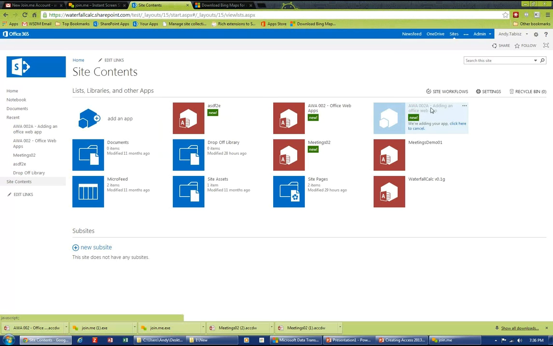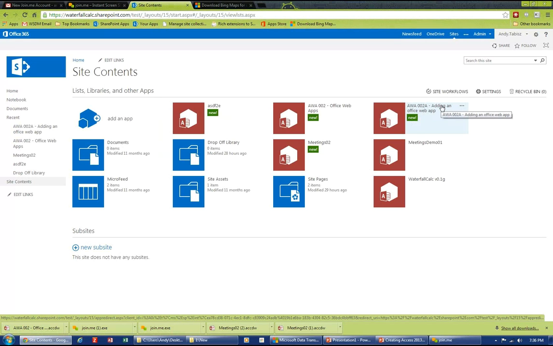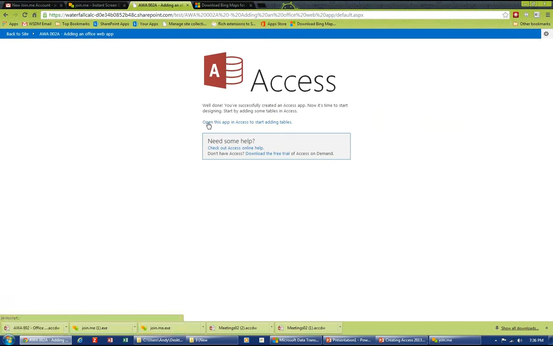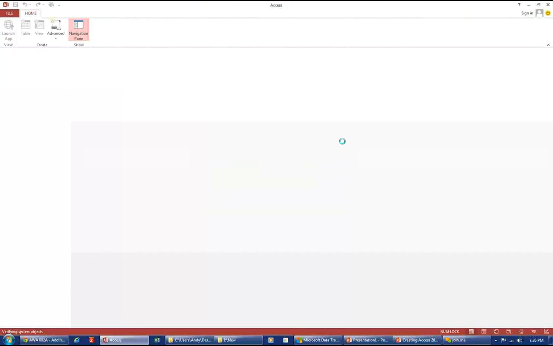And so you can tell which ones it's doing, because you can see it says we're adding your app. Click here to cancel. And like I said, sometimes it takes, the fastest I've seen it take is like 5 seconds. So it's done. If you have a slower internet connection, this may take a little bit more time. So I'm going to go ahead and click on this again. And this time, I'm going to always run that. This time I'm going to do this as well. I'm going to download this as an ACCDW file. So we're going to open this again.